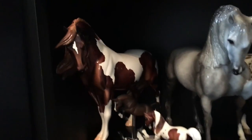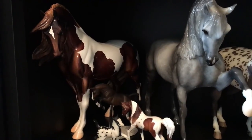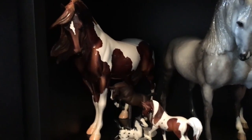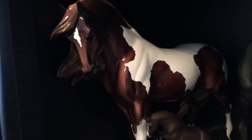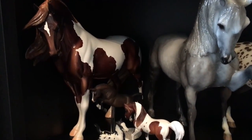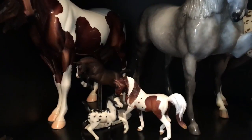Moving down, another one of my holiest of holy grails is Ringmaster. I was able to find Ringmaster about five years ago at the Middow's horse fair, and I got him for about 150 bucks — definitely worth it. He doesn't show very well, but I also don't take him many places. He's honestly a personal piece for my collection that I really enjoy. I would also like a lioness to go with him — specifically the red Appaloosa on the Rain mold — but chances are I will never find one.